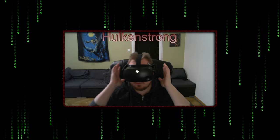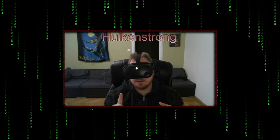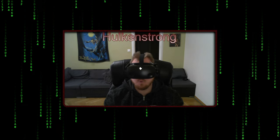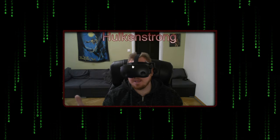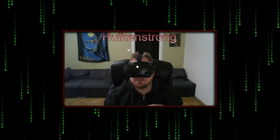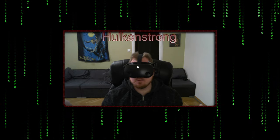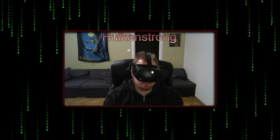So to get the G2's speaker and microphone to work, in my experience so far, you need to have the Windows Mixed Reality portal automatically switching your desktop audio to the G2 audio when you start a mixed reality game or SteamVR game or something like that, or when you put on your headset, so that it then swaps the audio to it. Otherwise, it completely disables the G2. Don't know why. It didn't used to work that way on my G1, but that's annoying.